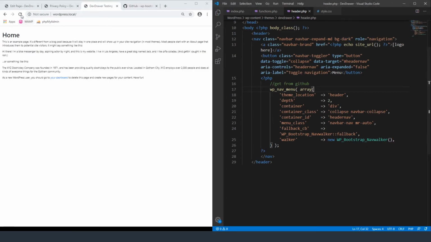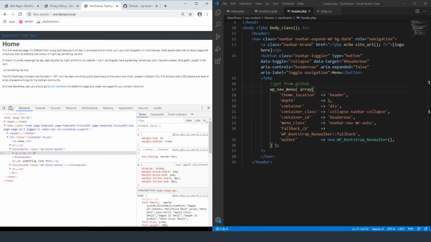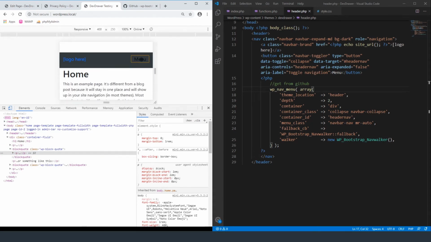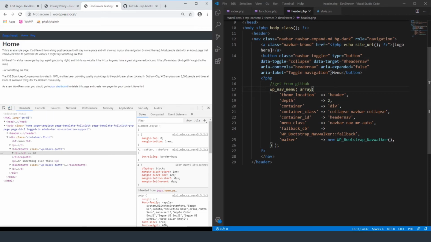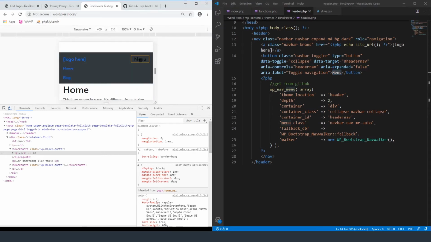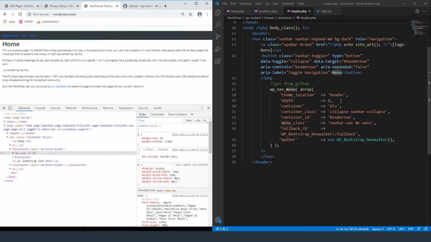So now if we save this and refresh, you see that now we have a header navigation that should be mobile responsive. So let's see if we can inspect, click on this, and now you see that there is a Bootstrap navigation using mobile responsive. I also included the word menu here, and you can actually use Font Awesome and use an icon there, or you can use an animated SVG or something like that. So whenever you click on it, it changes into an X or whatever it is. But for this tutorial, I just used the word menu.